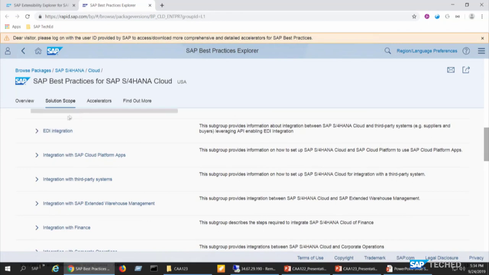So we do have a whole area that talks about EDI integration. And of course, EDI integration is not SAP to SAP integration, right? Within the SAP portfolio, we integrate with our own APIs, typically OData or SOAP APIs, depending on the scenario.